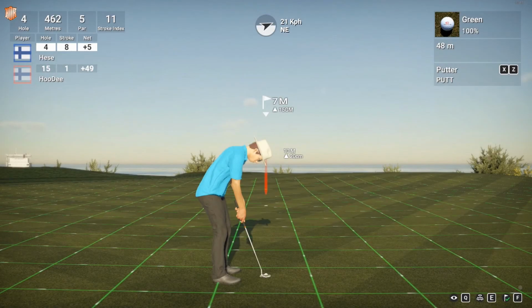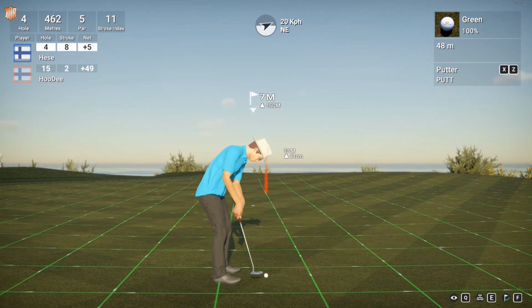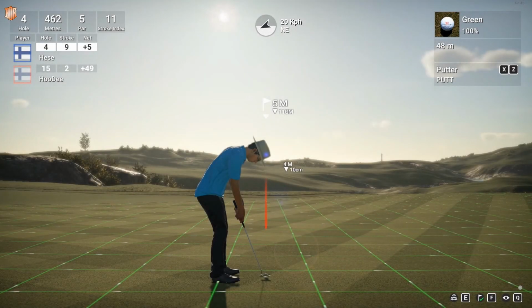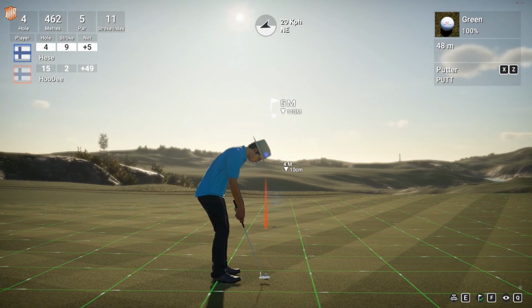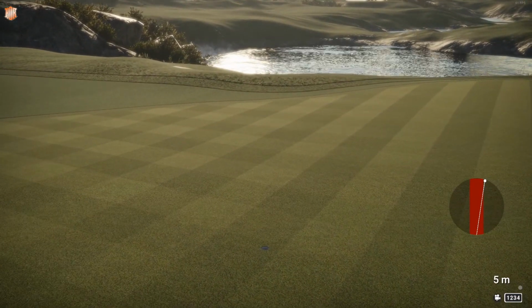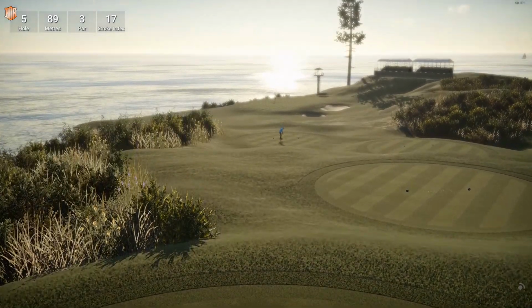Okay, a 23 footer from here. Putting from around 16 feet out. Nice stroke on that one. Fifth hole coming up.